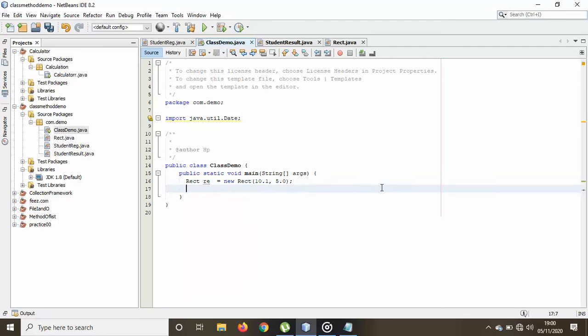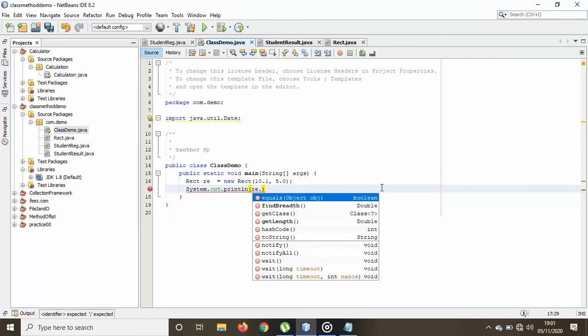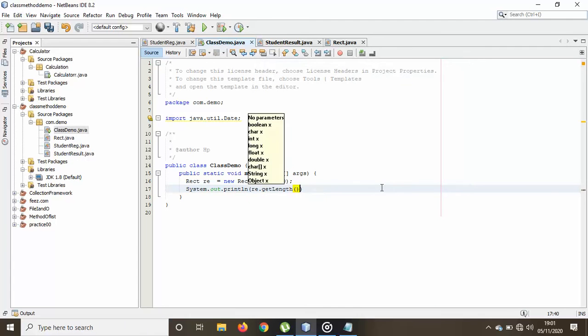If I want to get the length of this rectangle, I can show it with System.out.println. You use the dot operator to access the method. I can say dot getLength. You see, it's becoming like those classes we studied before.